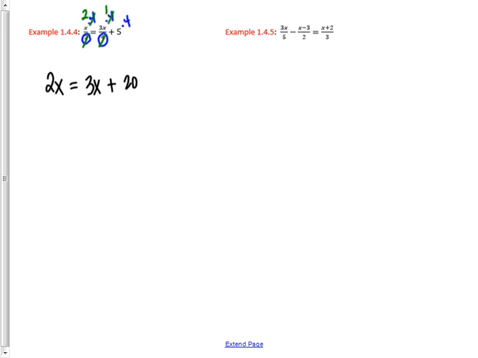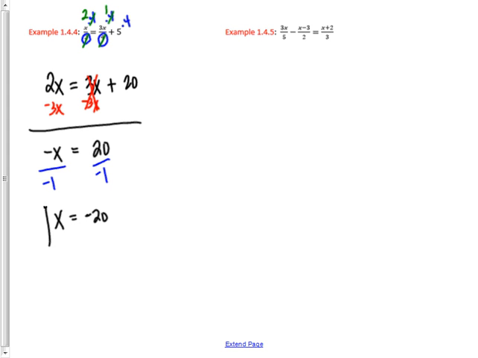And now, that's so much prettier, okay? Clear the fractions when you see them, and you'll get a better looking problem. So now, no like terms, so I want x's on the left, so I'm going to subtract that. So I get a -x equals just a 20 over here. And you're not done until the x is completely by itself with a positive 1 in front. We've got a -1 here, so I'm going to divide both sides by -1. So x would be a -20.